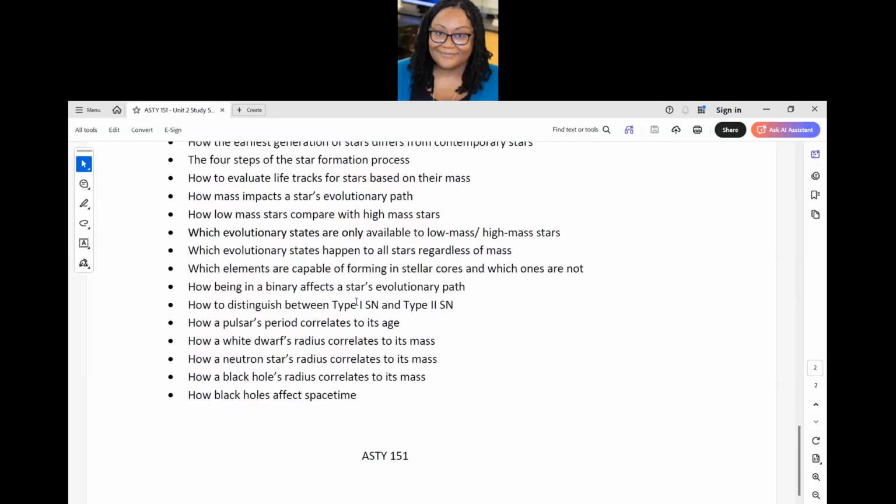And distinguishing between the type 1 and type 2 supernova, just to remind you, type 1 is the type that happens to white dwarfs. So there's not much hydrogen that's left over at this point in the star's life. When the core explodes, it's going to be primarily packed with carbon. So if we see strong carbon, weak hydrogen, that is a hint that we're looking at a type 1 supernova. If we look at the type 2 supernova and we see plentiful hydrogen, this makes sense because this is the very last gasps of a high mass star's lifespan. So it still has hydrogen in plentiful abundance.